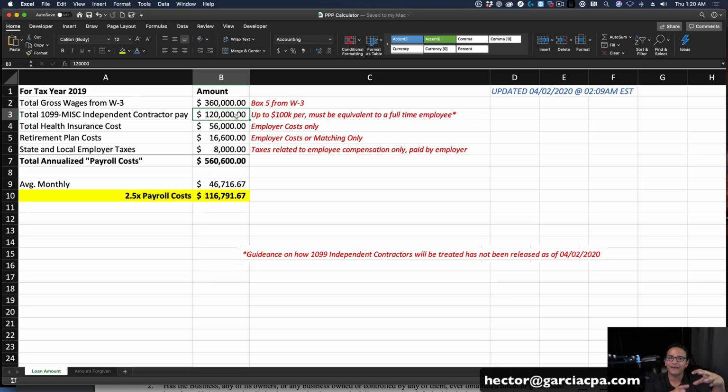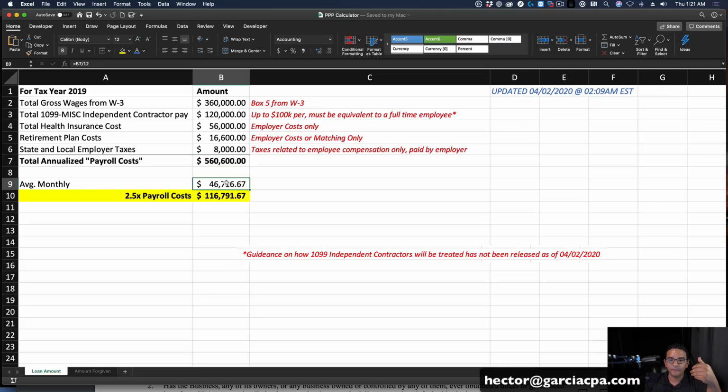That's how I'm framing the application for subcontractors. So I'm putting the amount in there. Then I'm putting the employer-paid health insurance cost, then the employer-paid retirement plan cost, and then any state and local employer taxes. So I'm adding all that up and I'm coming up with my total annualized payroll cost.